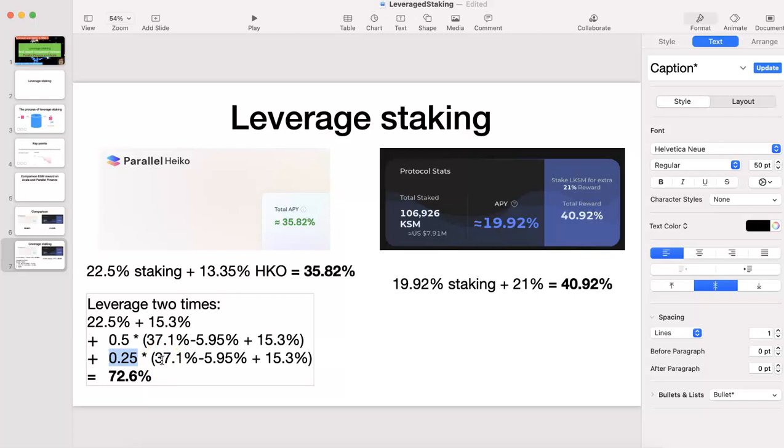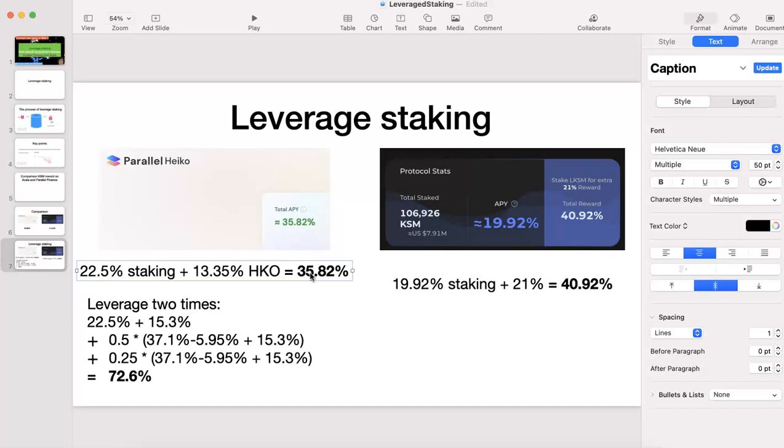And then it will be less than 0.1. But you can keep doing that until the point that it's not worth it, because it's just too small an amount of the fund, and you have to pay some transaction fees, so it's not worth doing that ultimately. But even if you just do it 2 times, you are going to double the APR. So the original one is 35, now you get 70. So you're going to double that by simply leveraging the staking.